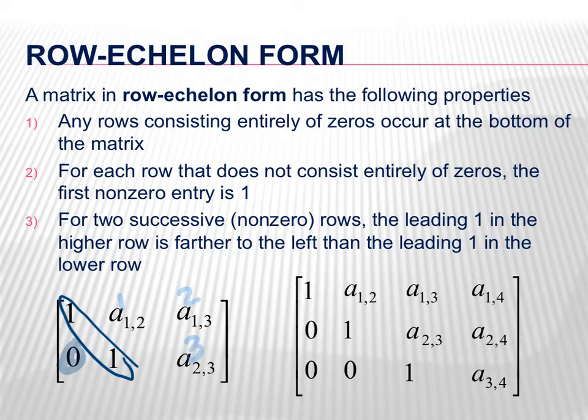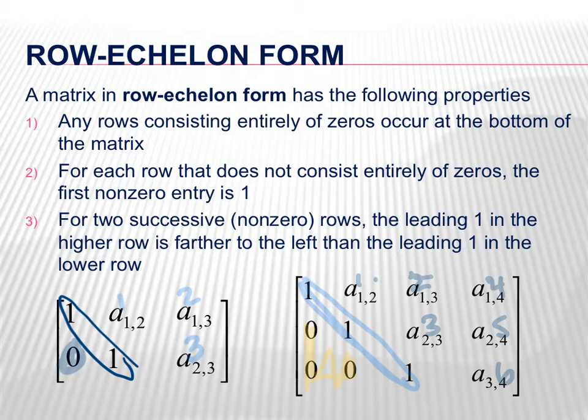If it's a 3 variable equation, then it's going to look like this. You need a diagonal of 1s here, and again, 0s below it. But there will be numbers here, 1, whatever numbers are here, 4, 5. All of those will be numeric. That's called Row Echelon. So by definition, it says any row consisting entirely of 0s can occur at the bottom. So you can have a row of all 0s. It just has to be all the way at the bottom.